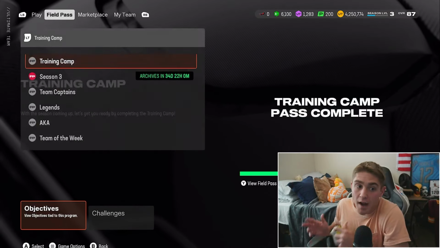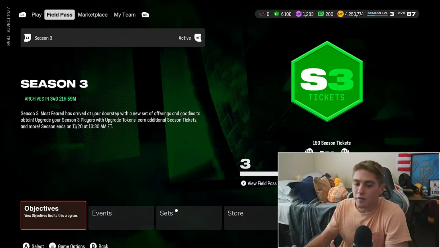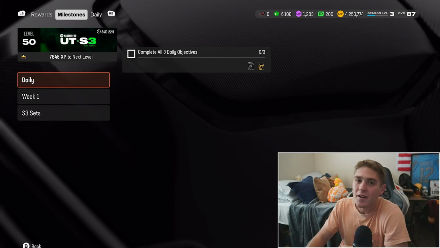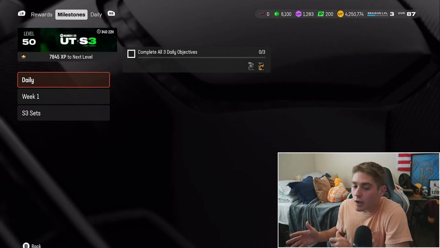If you made it this far, the number one priority of today is getting situated in season three. Really just figuring out, all right, do I want to purchase the premium pass? Do I not want to purchase the premium pass? Do I have money to purchase the premium pass? All of these things, you got to decide pretty soon. Then again, you don't, because any progress you make here will transfer over from the regular field pass to the premium.